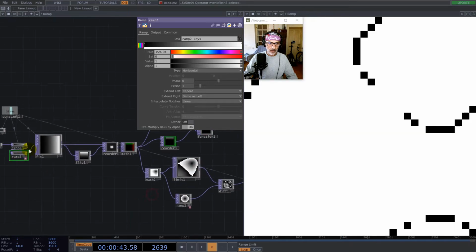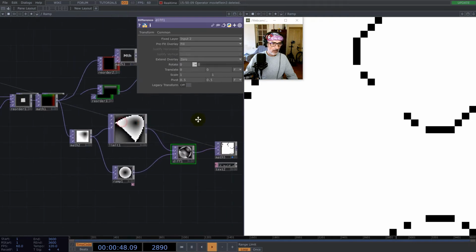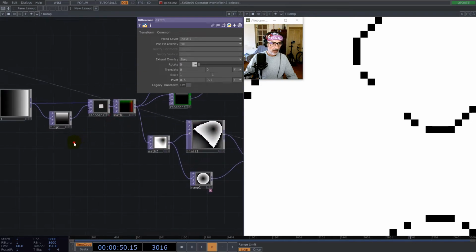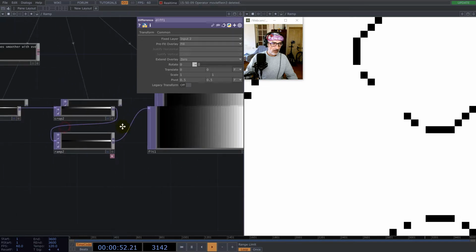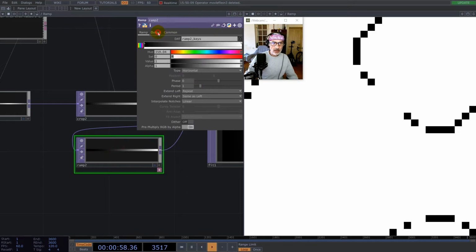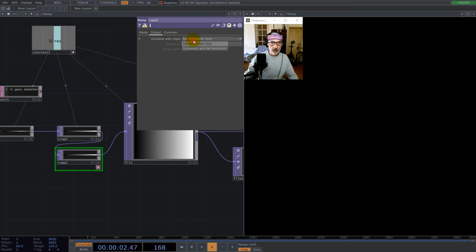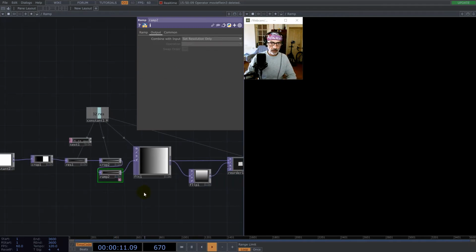Okay, and there's no, oh, but this one is also super strange. And this is because it's not multiplication here. Okay, so composite will multiply those two, so that's the reason for this ugly output.